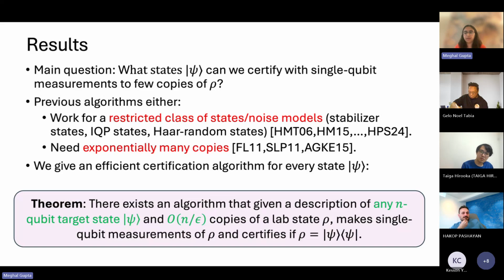And here, certifies whether or not it's true, as in the previous slide, means you want to accept if they're exactly equal and reject if they're at least epsilon distance apart in the infidelity measure. I'll also make a quick note that your algorithm doesn't require that they're literally exactly the same to accept. This algorithm is a little bit tolerant, and it will accept as long as rho and psi have fidelity at least 1 minus epsilon over n. But we're not going to focus a ton on that distinction for the sake of this talk, because it's not as illustrative of the main point of the algorithm.